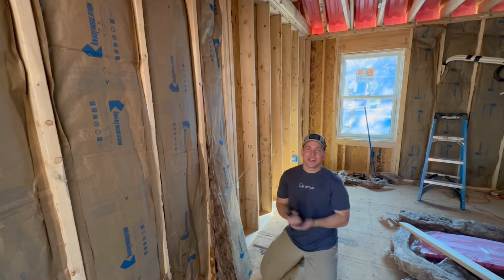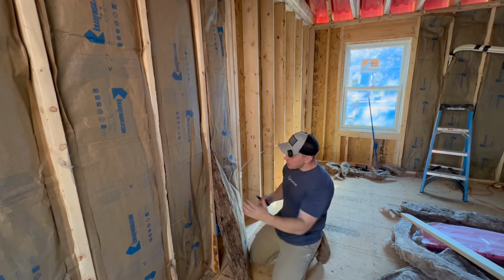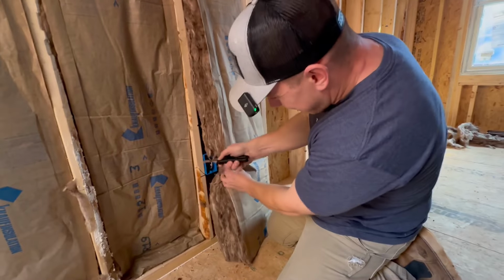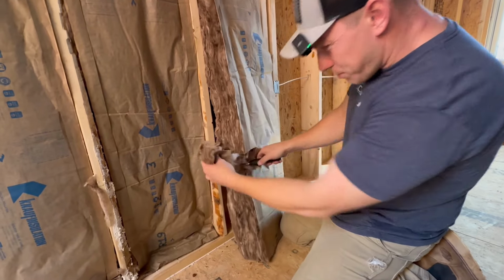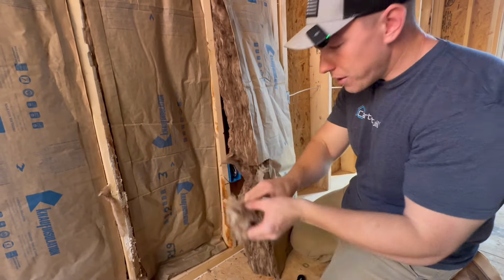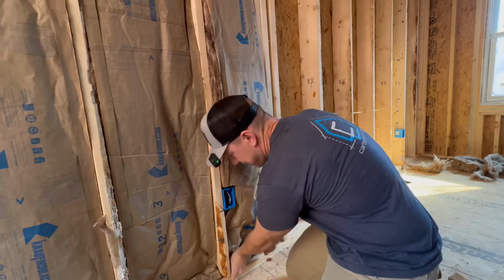So all the prep work is done and we are on to the insulation. And when sticking it up, you actually got to cut around these boxes. The best thing is to cut around, take your little piece that you pull out of there and don't throw this away. Pull the paper off, stick behind the box, insulation behind it.